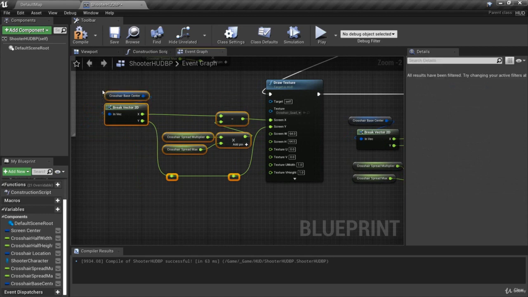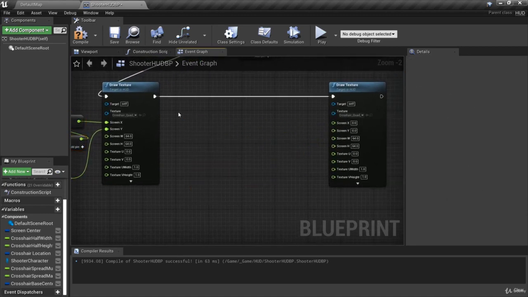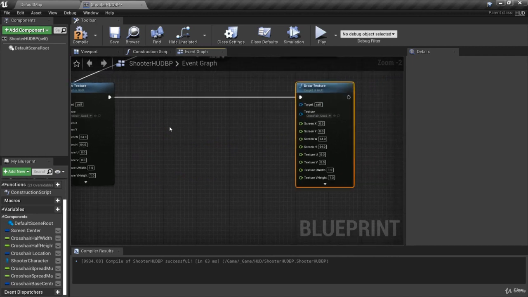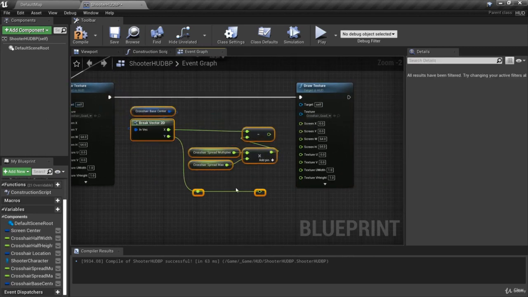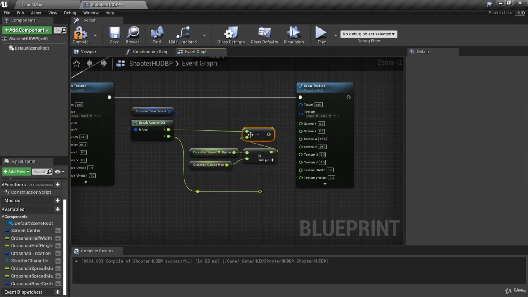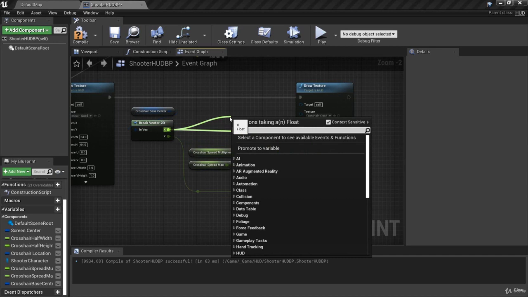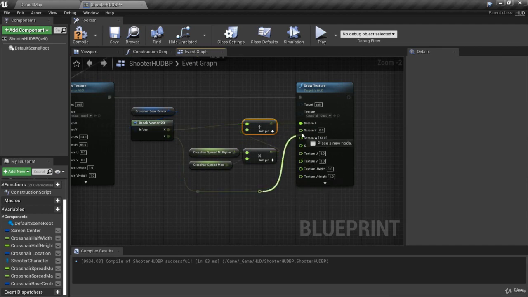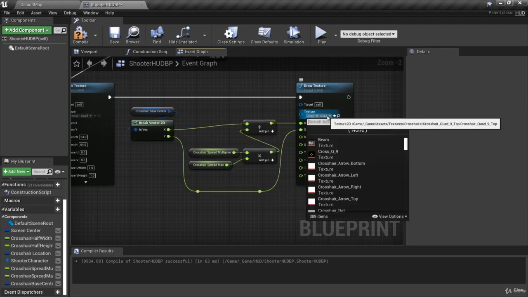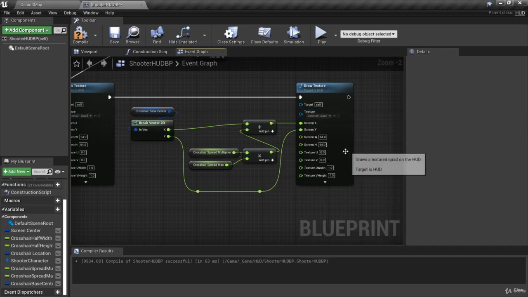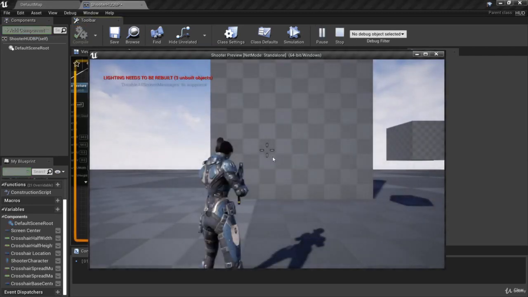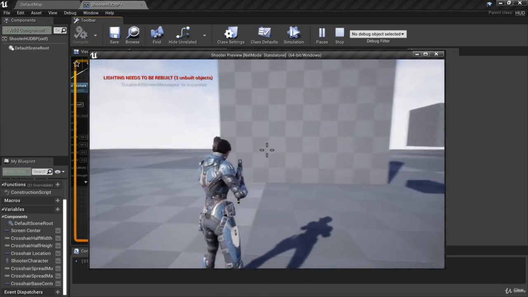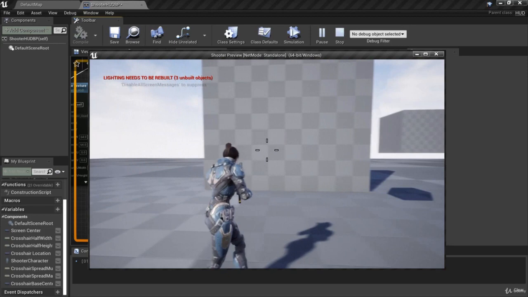Now I'm going to go ahead and copy these, and I'll remove these nodes for this next draw texture and paste what we had for the previous draw texture. And the only difference is we're going to add to the x coordinate rather than subtract. So let's get a float plus float node, and instead of subtracting, we'll add the crosshair spread multiplier, and then we'll simply plug this into screen X and plug the Y into screen Y. And for the texture, we're going to use crosshair quad 9 right. So we can compile this and hit play, and now we have all 4 crosshairs, and if we start running, we'll see that they start spreading apart.